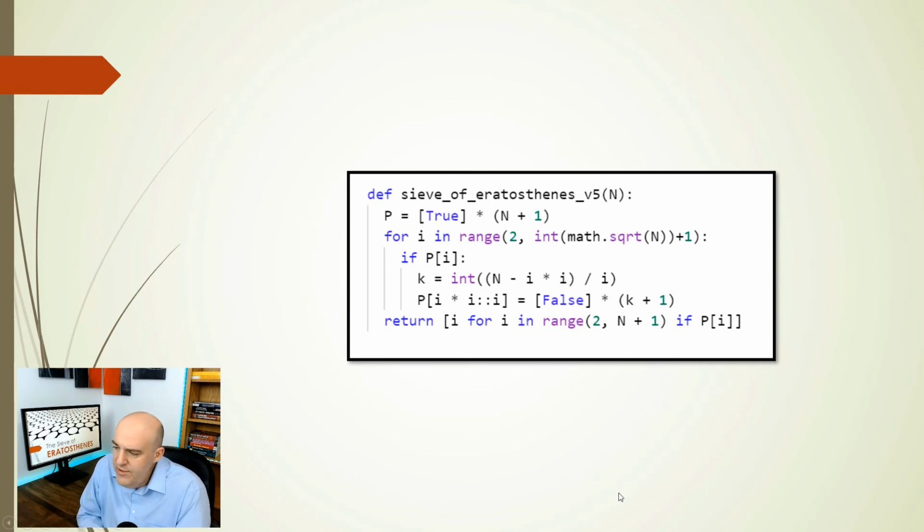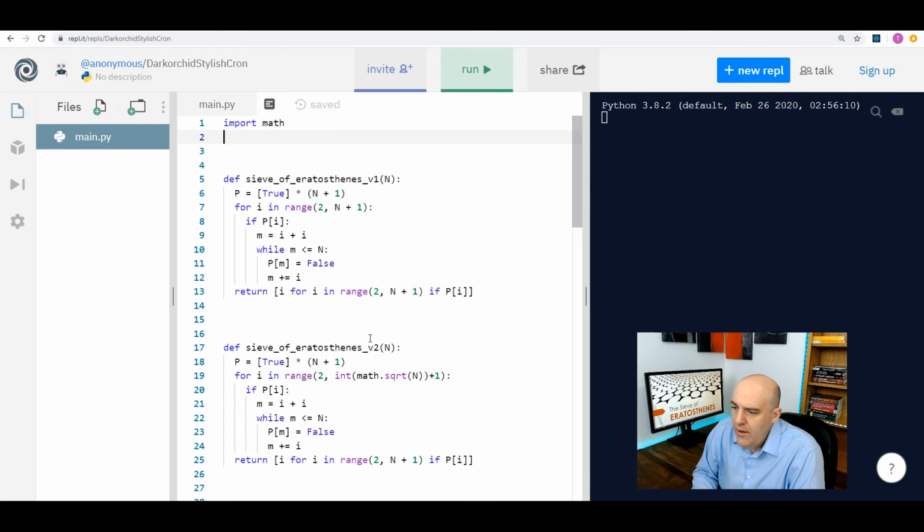And why don't we just put all those into a Python environment and first of all test that they work, and then second of all, see which one's the fastest. And that'll be the next thing we try to do. All right, we're inside of a Python environment, and we have all of the versions of the sieve we talked about listed.